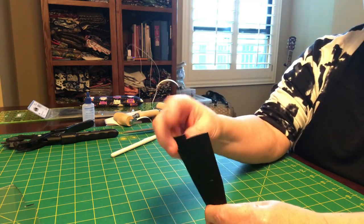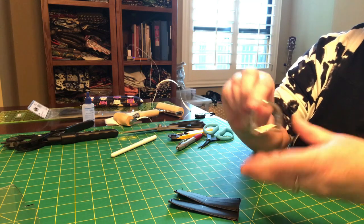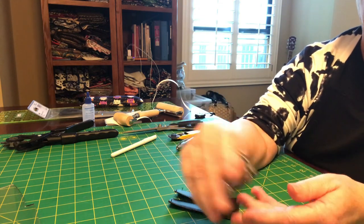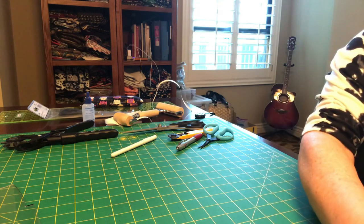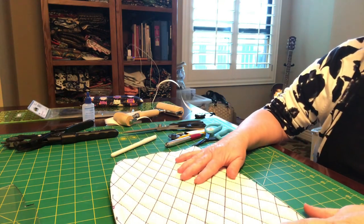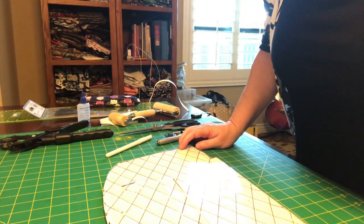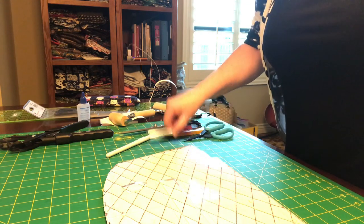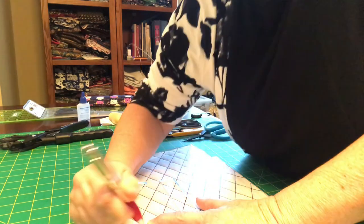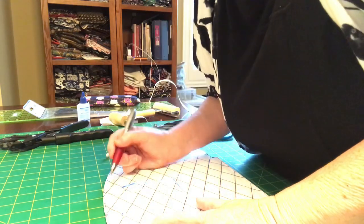I've marked the center just to help when I insert them into the bag. You're also going to need your hardware — these are the pretty horseshoe hardware from Amazon, from a company called Craft Me More. They're really nice quality. Take one of your Lola pieces, put it face down, get your template, put it right on top, and with a marking pen mark the handle placement — that one-inch line. Do it for both sides.